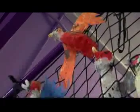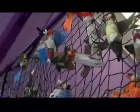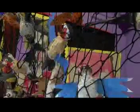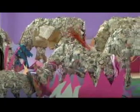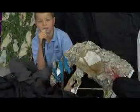All the kingfishers, partridges and goldfinch in a net to make a little flock of them flying. We stuck the wings on, paper mache'd it onto the body of the bird. We saw a man riding a horse, and we decided we'd make our own junk horses. I enjoyed it because it was really good fun and you could get your hands really messy and it was just like something we had never done in school before.